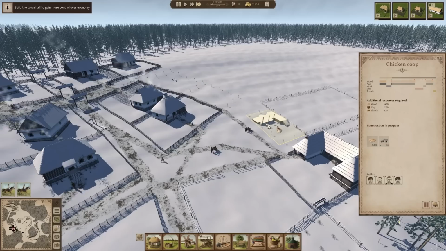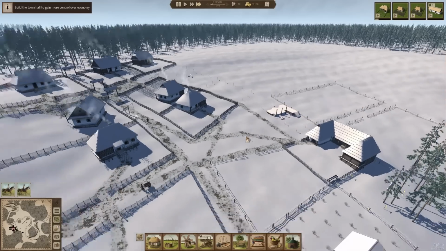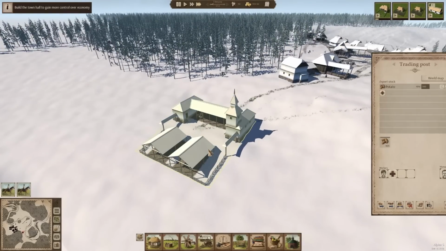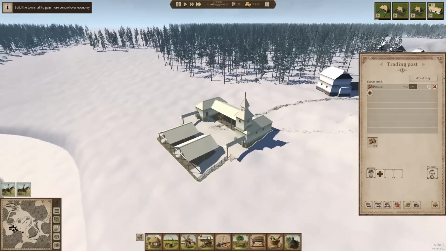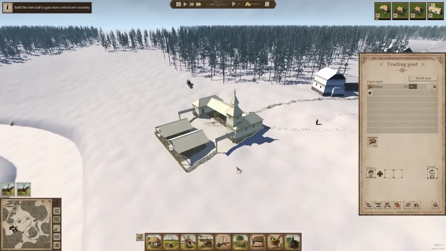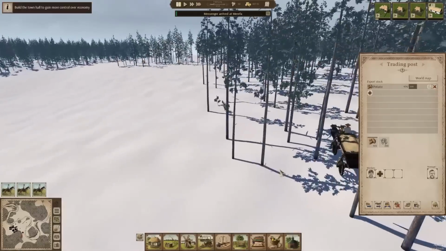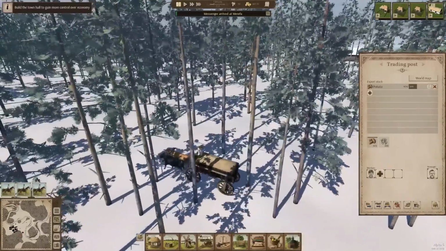This should probably be done in the next 20 days. Hopefully, which means I can buy some chickens. Chickens are a very easy livestock to take care of in this game. And this should be our first shipment here. Metal parts. I think the wagon's got an animation update because they're moving around. This actually looks like a new model.